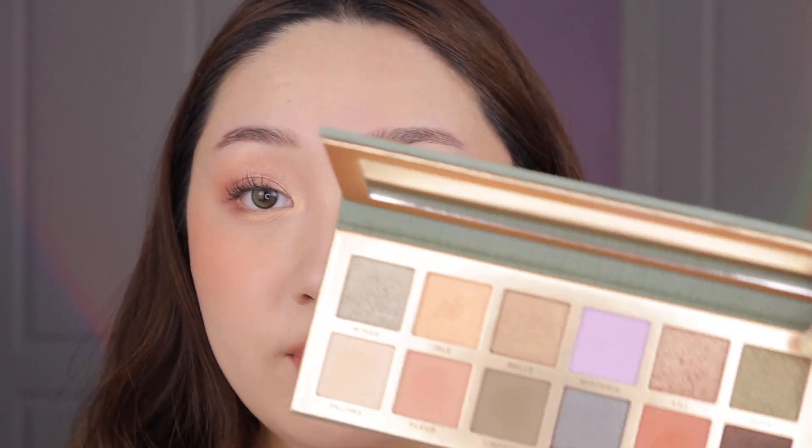I'm just blending the edge with a bigger fluffier brush to soften that. So now we're starting to get that green olivey smoky color. Next I think I'm going to go into the shade peacock, which is like this duochrome-y peacock-y shade — that typical blue-brown duochrome we see a lot. Since the shade is pretty deep, given my skin tone I wouldn't really use it all over the lid, but I feel like we can use it as a bridge between the outer corner shade and our metallic shades. The duochrome is pretty strong — you can see that teal blue shade coming through.